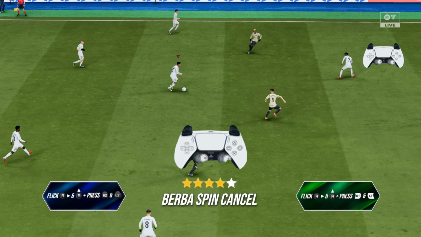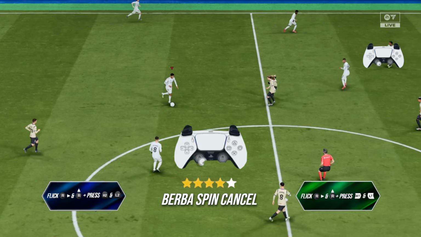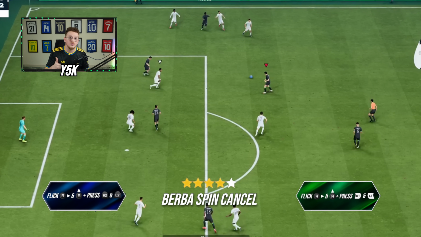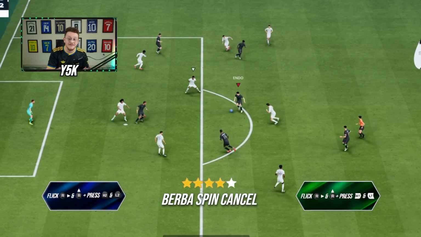So basically, while your player is performing the Berba spin, press R2 and L2 and you are going to see your player cancelling the skill move. Now, the best situations to cancel the Berba spin is basically on the edge of the box, when you are about to cut inside the box, when you are moving down, for example, with your player, as in this example.